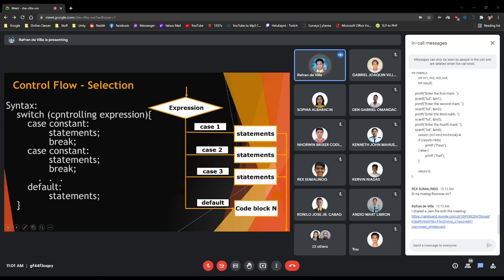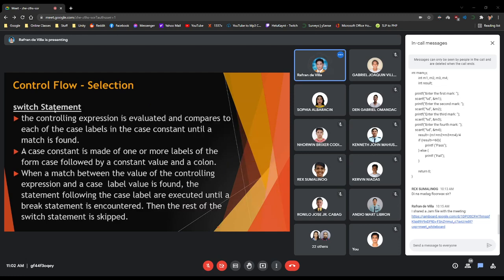Unsay pwede magamit nga data type for the switch statements? Character, sir. Character, yes, pwede. Unsa pa? Can I use float? Okay, can I use float para sa switch statement?